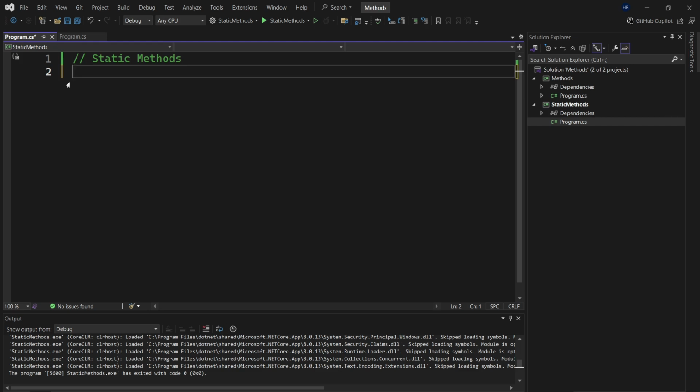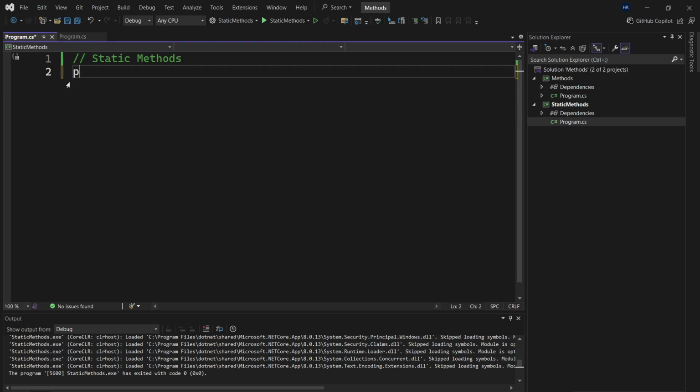So if you don't know about class, don't worry. It is just a template to create object. I'll explain in detail about class in my future lectures. So now let's focus on static methods. The static methods are useful for utility functions or operations that do not depend on instance data. Okay. So let's see how it works with simple example.